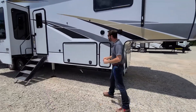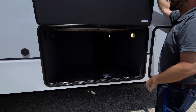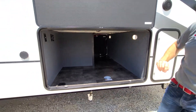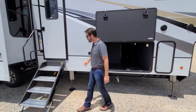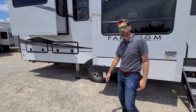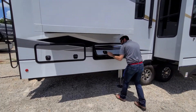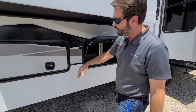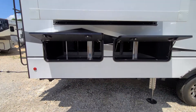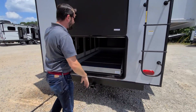The main compartment in the front has slam latches and magnetic catches. Inside we have this big pass-through storage with our control center on the other side. The spray port is located right here by the main entry so you can wash things off. The solid step entry feels good getting in and out. At the back we've got more storage — pass-through right here, and each of those doors is on struts so they stay up on their own.